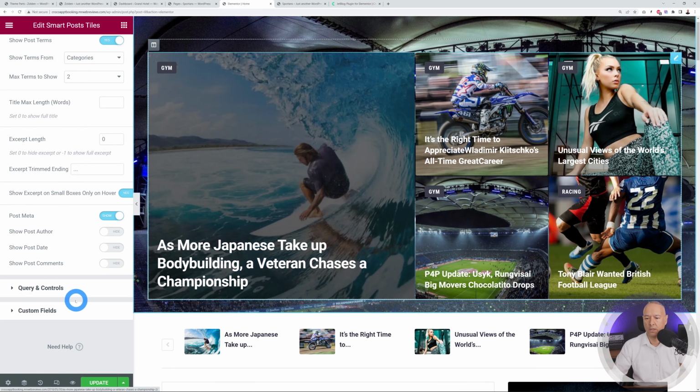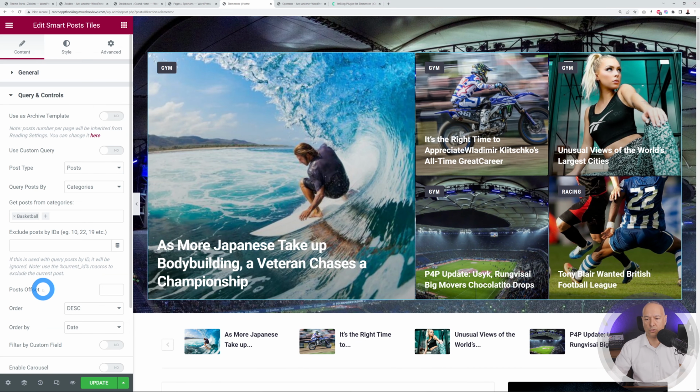of content. So you go into the query and controls right here, and then you define which post you want to use. As you can see, for this, we're going to use post, but you could also maybe show products if you have a WooCommerce website. You can show different pages, maybe services and themes as well. If you have different custom post types, you can also use them and display them on your page. So from here, we're going to use the categories, obviously, because this is a blog post. So we're going to display them by categories.